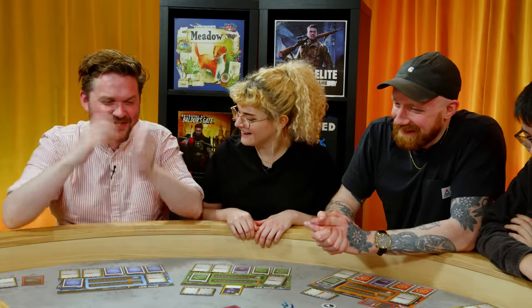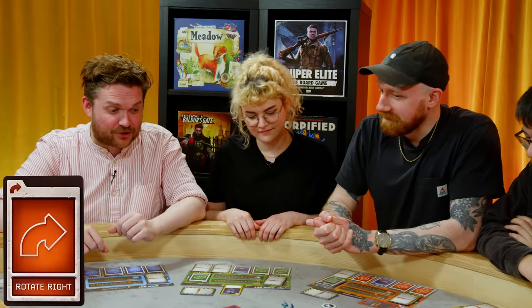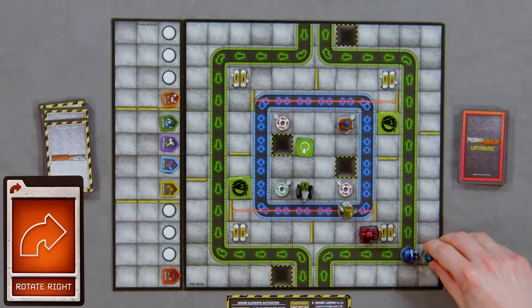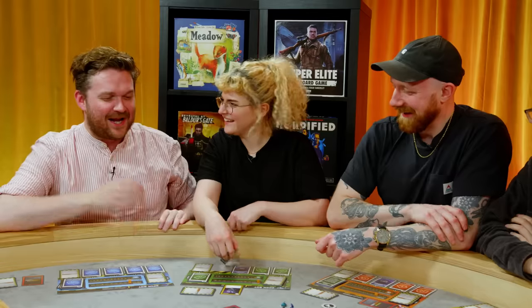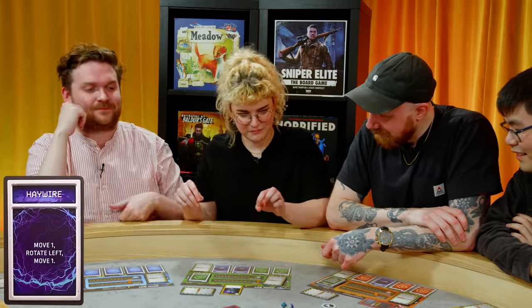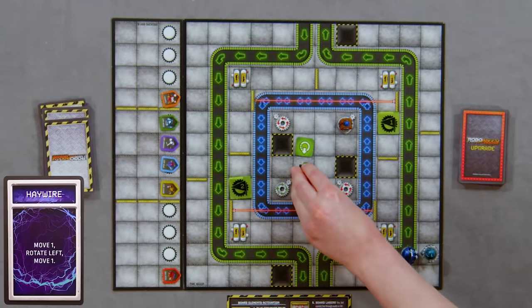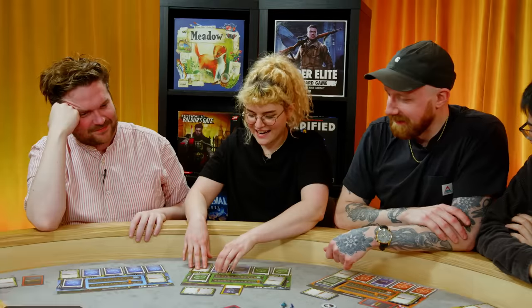John, you're a piece of shit. What did you want? Right now, it's fine. I'm just going to turn right and I'll shoot you in the face. Kissy time. No, no, no. It's so bad. Okay, I've got a haywire. I need to move one, rotate left, and move one. Oh, bye. Lovely. Bye.